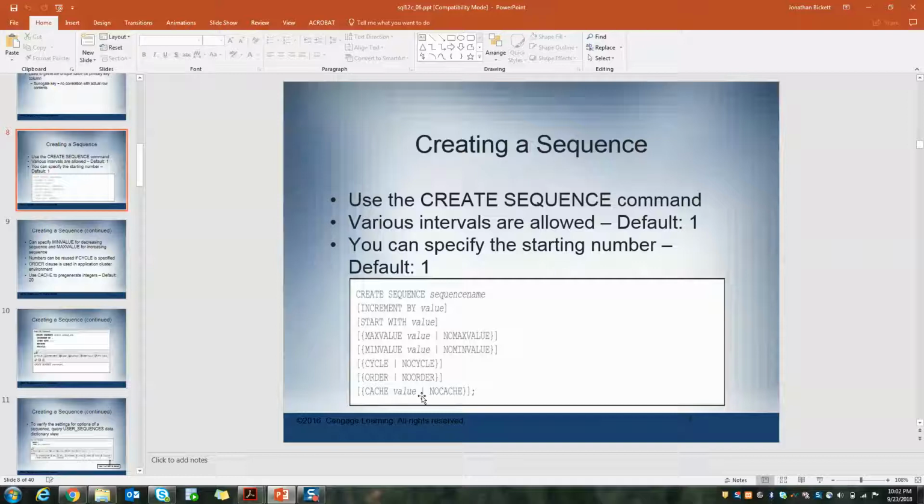I'm sorry, I shouldn't say that the default is no cache. Oracle by default will do a cache value of 20, meaning it will automatically grab 20 numbers, assign 20 sequential values and put those in memory for the users to have access to. So those are the different options for create sequence that you can specify for the sequence.